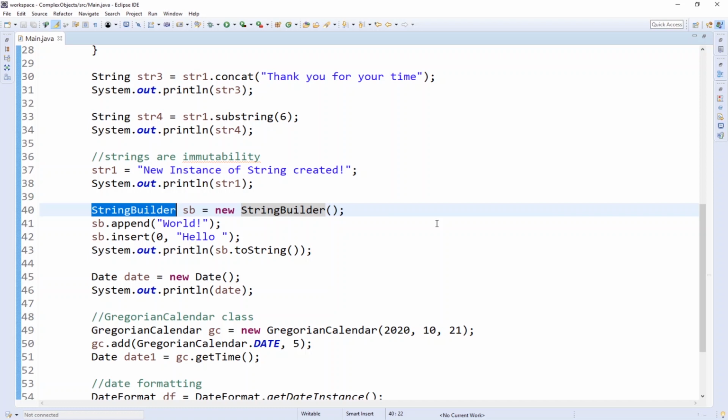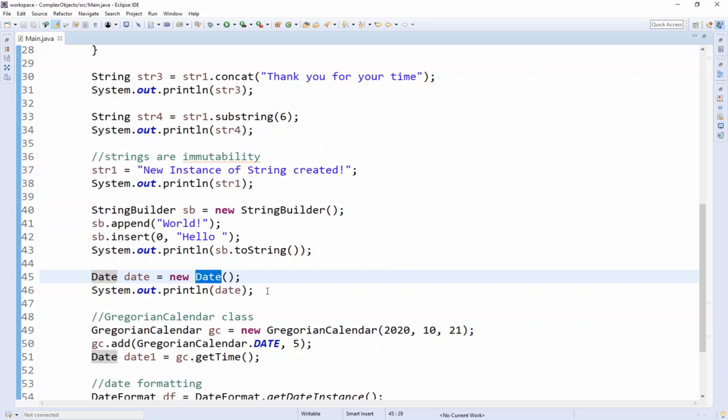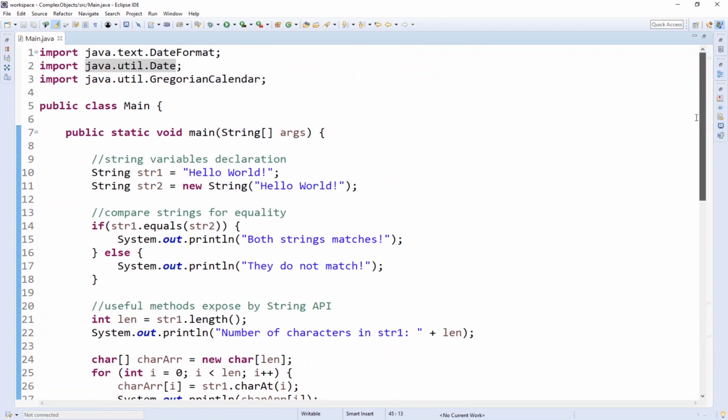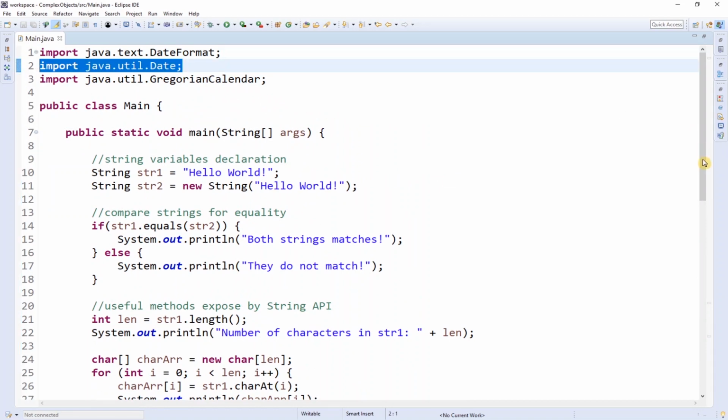Another common complex object used more often in Java is the date object. When you declare a variable with the date data type, you get a squiggly line under the date keyword, signaling that the compiler does not recognize the keyword. The reason, as I stated earlier, is that only classes from java.lang package are available to the code and to the runtime. For all other classes, we need to step into the other packages from Java core and explicitly mention the package in the form of imports. Since date belongs to java.util package, the import should be right there at the top.